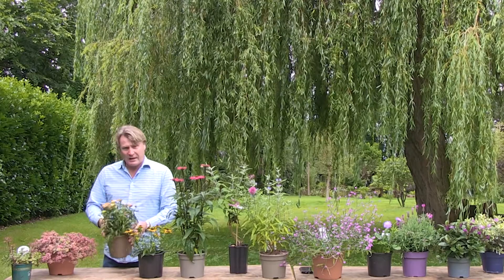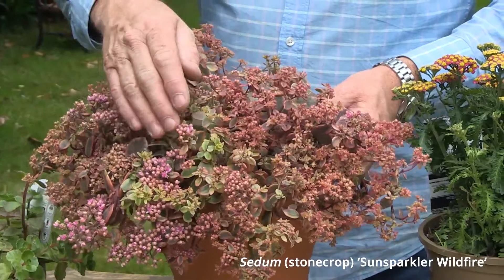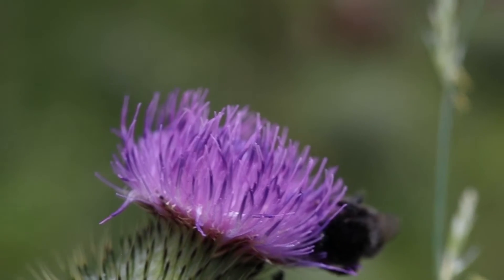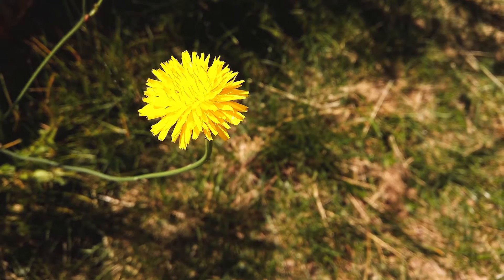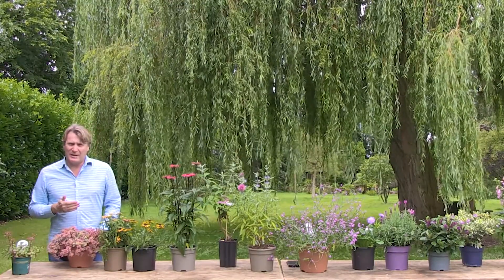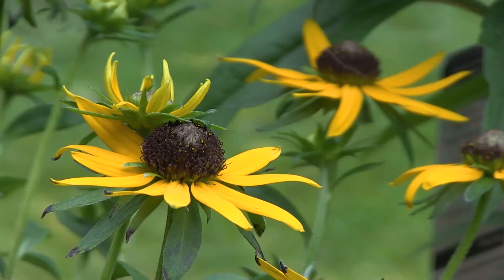Later in the season, sedums are great — not just the alpine varieties but the herbaceous ones too, like Autumn Joy, which give a lot of late flower, perfect for bees. And you don't have to spend a fortune. Earlier in the year, it's best to leave weeds — particularly dandelions. Please don't pull out your early dandelions, because they're a great food source for bees before many other flowers come into season. Leaving wild areas in your garden plays a significant part in supporting bees.